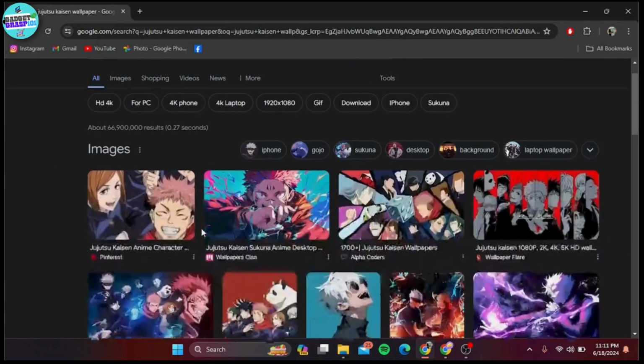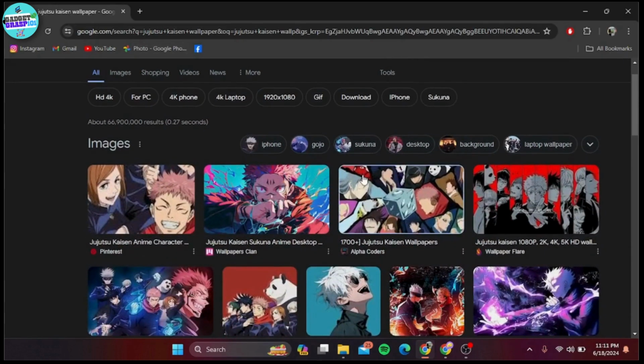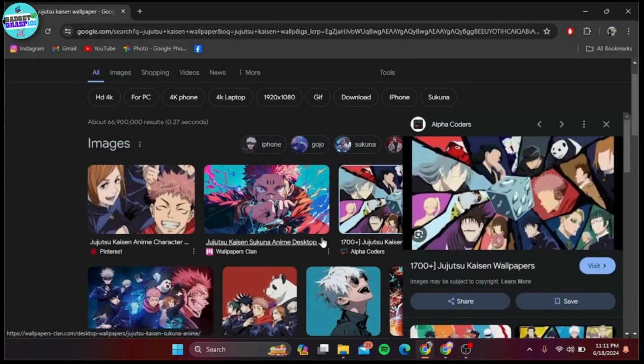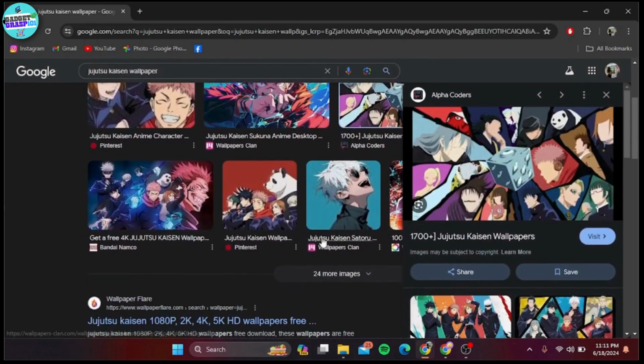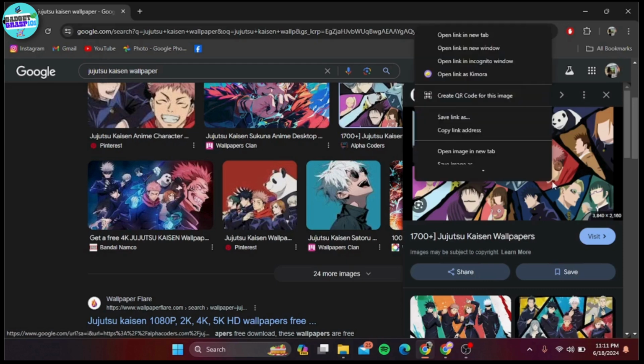Now search for any wallpaper that you prefer. So I found this wallpaper that perfectly captures the Jujutsu Kaisen vibe. Now simply download it.